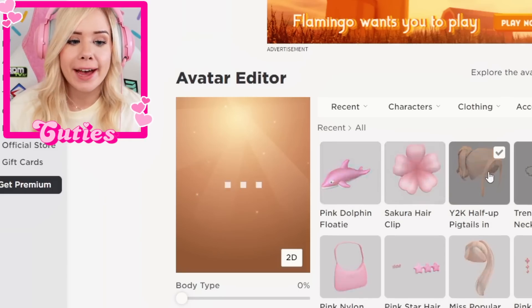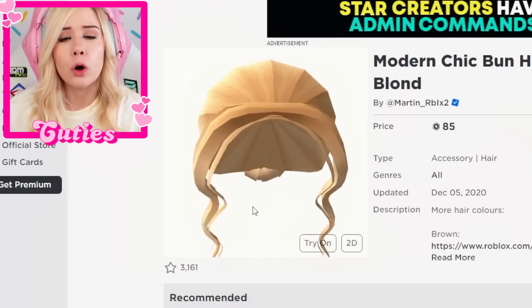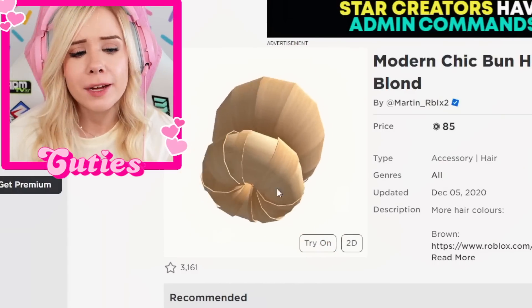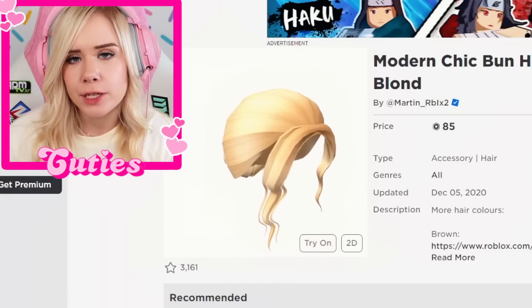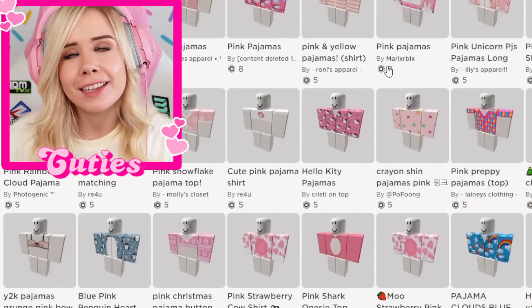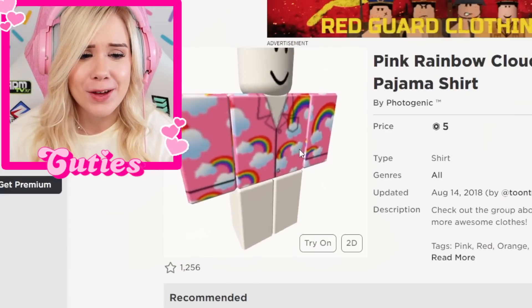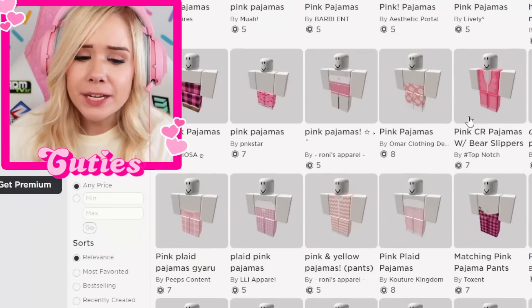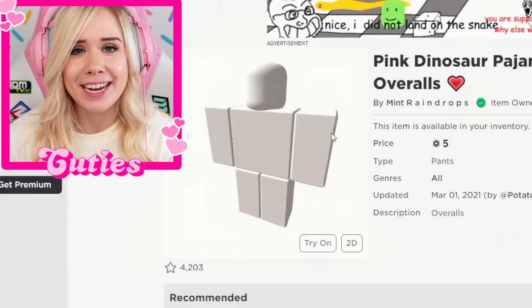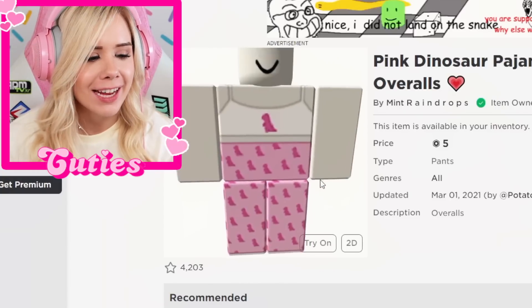Today I need a cute pink pajama outfit, so I'm going to show you guys some of my favorite pajamas. Whenever I go to bed, I always wear my hair in a low bun — I always like to keep my hair out of my face. I have this theory that if I just let my hair go free it's going to give me pimples, and I also want to make sure I'm not damaging my hair while I sleep, so a bun is kind of perfect for that. Have you guys noticed that literally all my outfits of the week have been pink? I can't help it — it's literally my favorite color. My ultimate favorite pink pajamas, and don't laugh at me, are the dinosaur pajamas. Look at the dinosaur — how can you not think it's the cutest thing ever? These ones just look so soft and cuddly and I just want them in real life.